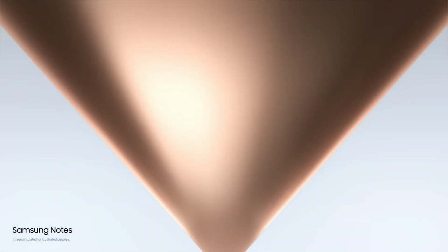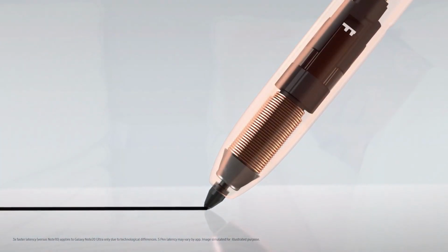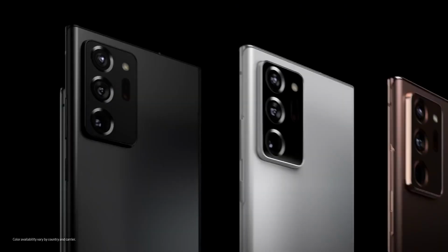This is not a smartphone as you know it. Is this a dream or a nightmare? This is Galaxy Note 20 Ultra. The first to merge a pen with a phone. Galaxy Note is the power phone that forever changes how you work.